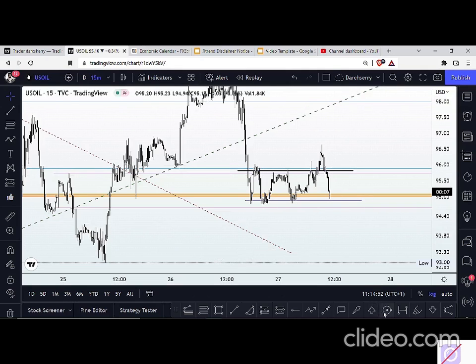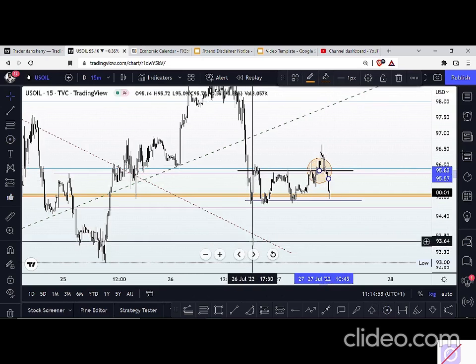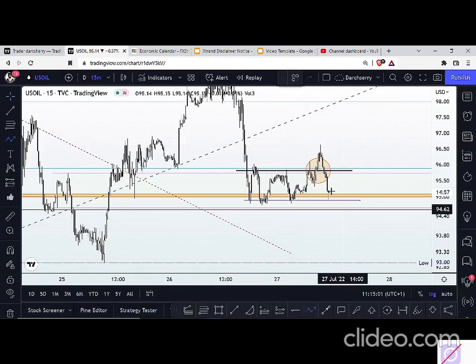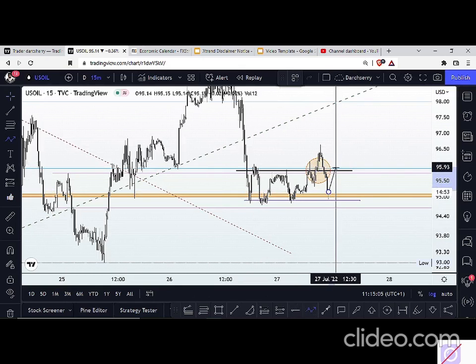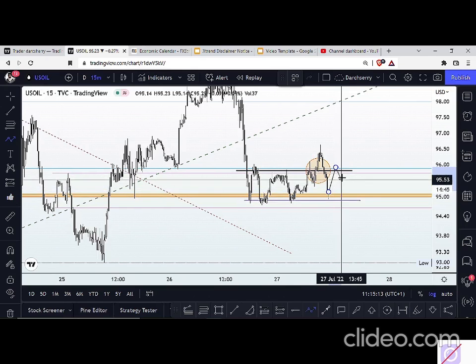Now, we do have a breakout of that channel to the upside, giving us a potential bullish opportunity lining up for us here. So one thing I want to be looking out for at this point is to look out for ways where price will come back into this level where I want to take advantage of that bullish momentum right above that resistance level here. That is around the $96 area. Seems most appropriate to take a buy opportunity.